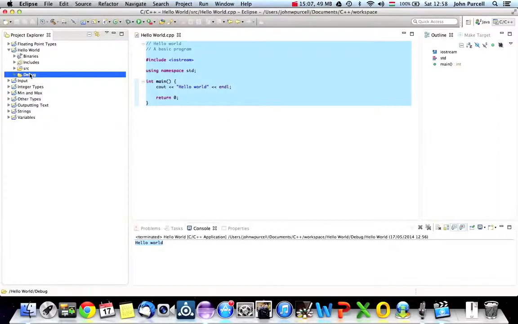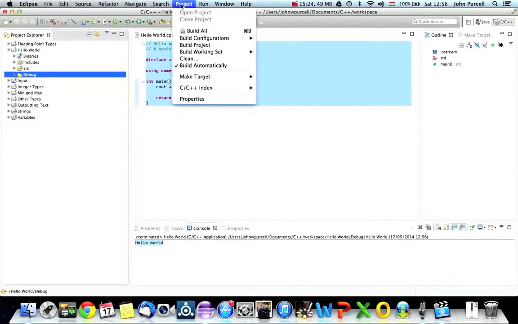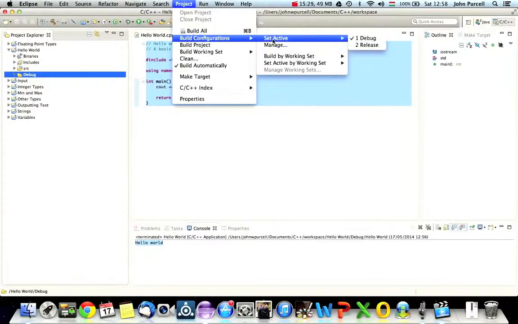version of the program. So the program we've created is not intended to be given to people. It's intended for developing programs, and it's got special symbols in it that can help us find the bugs in the program. But what we can do is go to, let's see, project, build configurations, and set active, release. And again, this differs depending on your IDE, but usually you can find a pretty simple way. Maybe in Visual C++, it's just a drop-down box on the toolbar or something. I don't know, because I haven't used it recently. But I'm going to go to build configuration, set active, release.